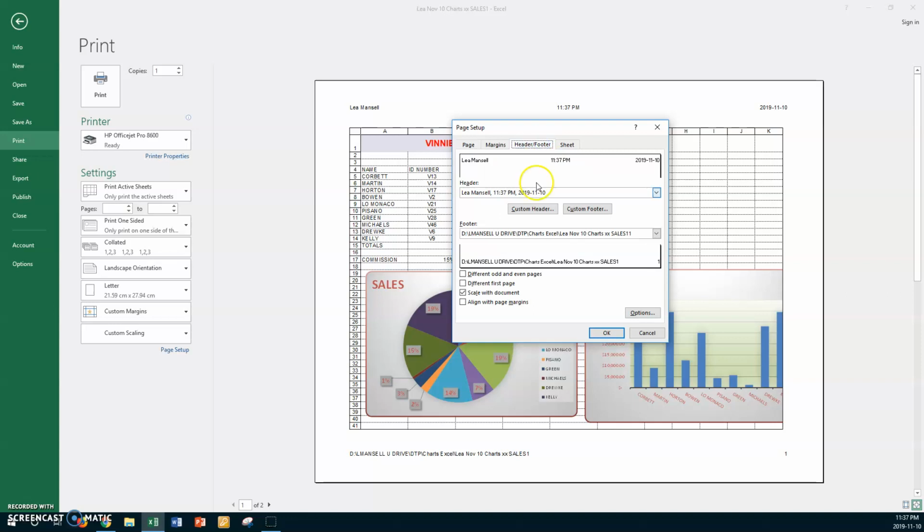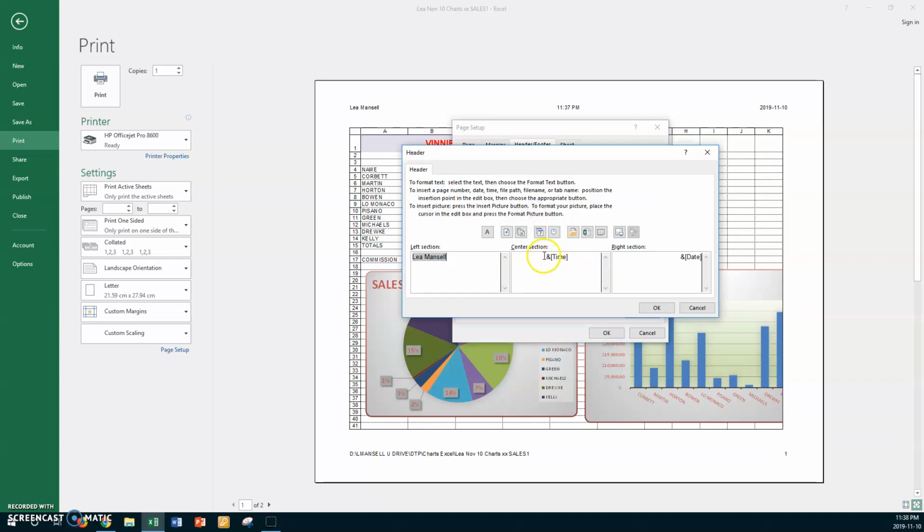I see something in the header. Remember, we want the date and the time. So I want to have the date and then I want the time. Okay. And over here in the right section, I want to make sure you've got the sheet name, and then you're going to put in page, spacebar, OF, spacebar, pages, but I think you will have that all done.